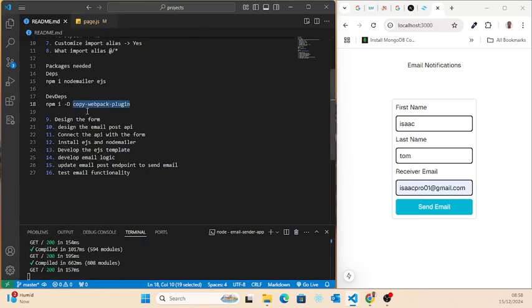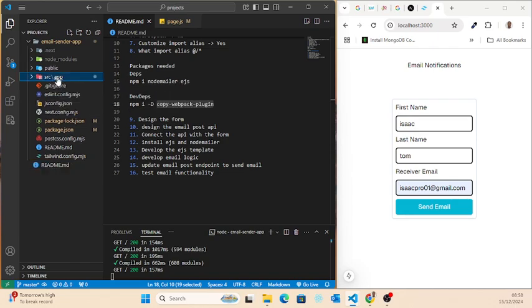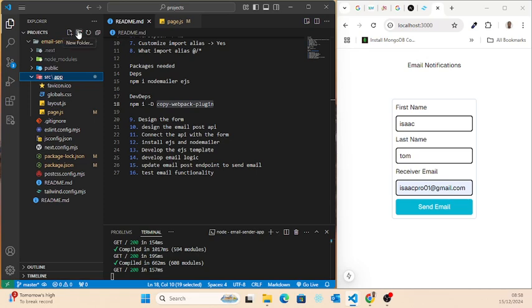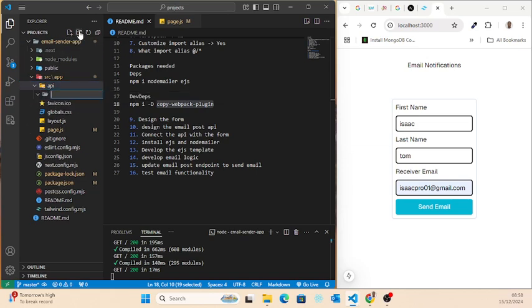From our plan, we designed the form, which we've done, and the next step is to design the email post API. So now we move to designing the email post API. What we are going to do inside the app is create another folder called API, and inside the API we shall create a folder called email.